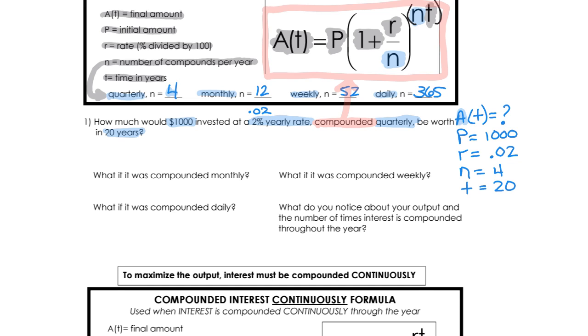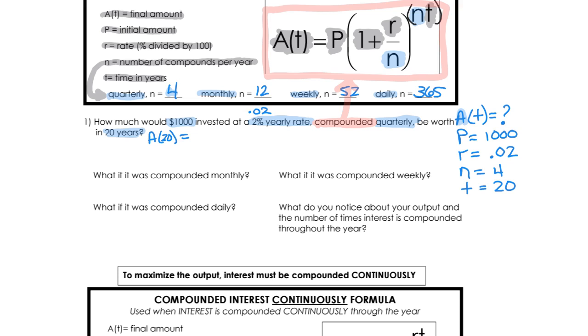All right. So we're going to go ahead and plug in, and we're going to say that we have A of t. And you guys could replace t if you wanted to. It's not going to affect your answer. But our t, guys, is 20. So if you want to show that you're getting this y value or your A of t value by plugging in 20, you could put a 20 here. It doesn't matter if you do or don't. It's not going to affect your answer.